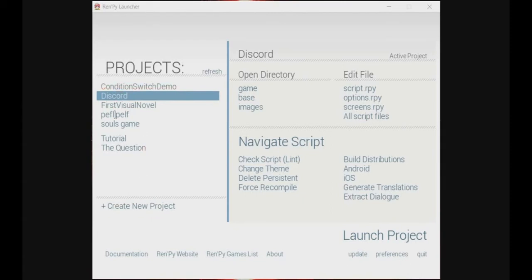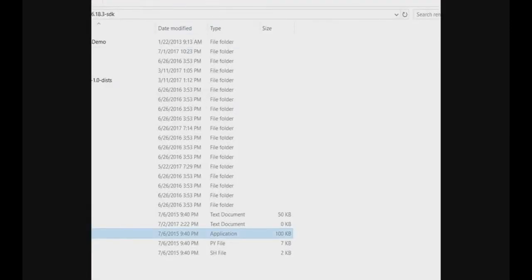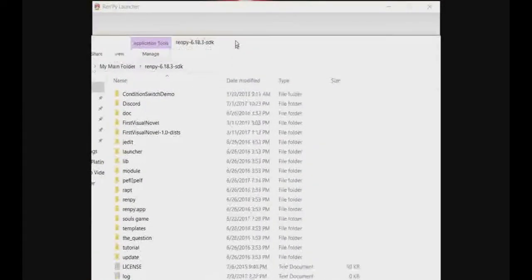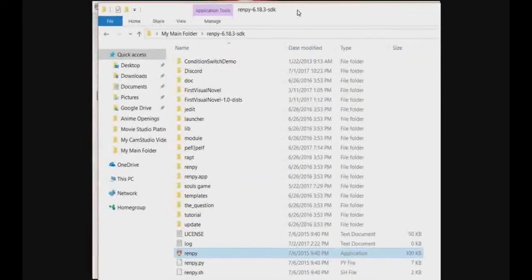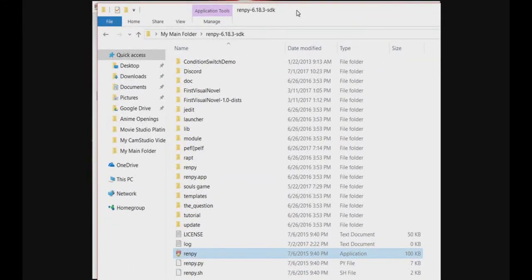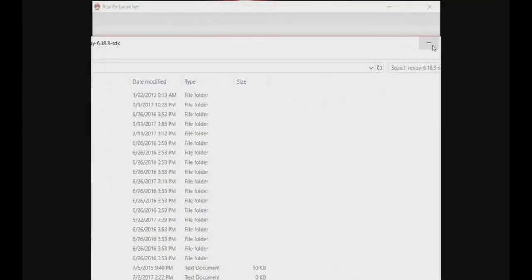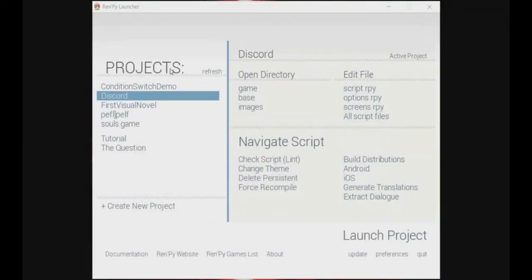So what you want to do is drag and drop the game folder into your Ren'py folder, which I have saved in my main computer folder. Once you drag and drop it, as you can see, my game folder is right here. It should appear right here, and you'll be able to program it.